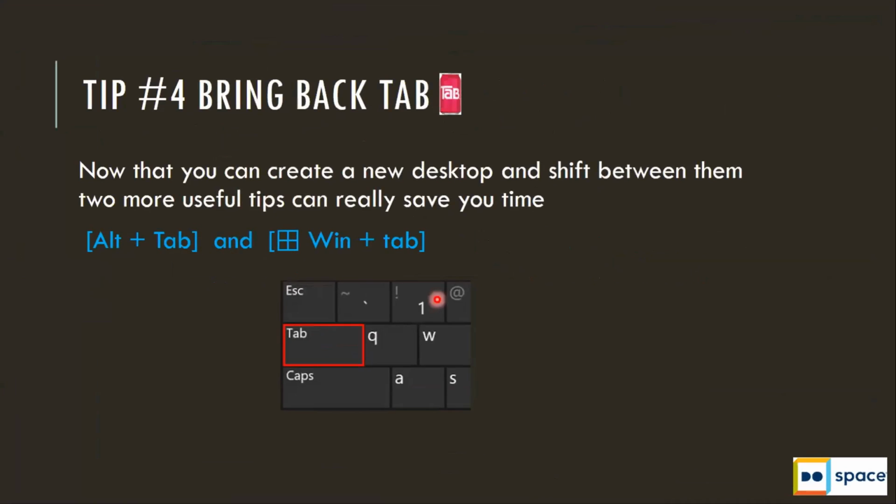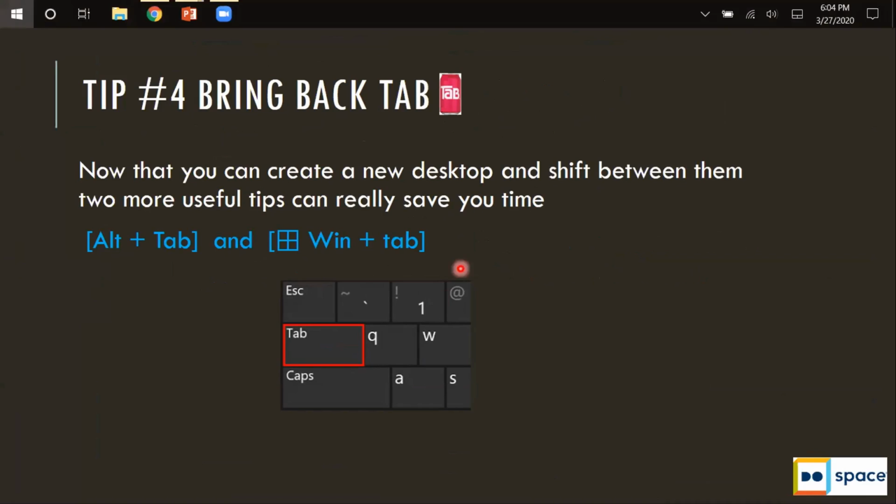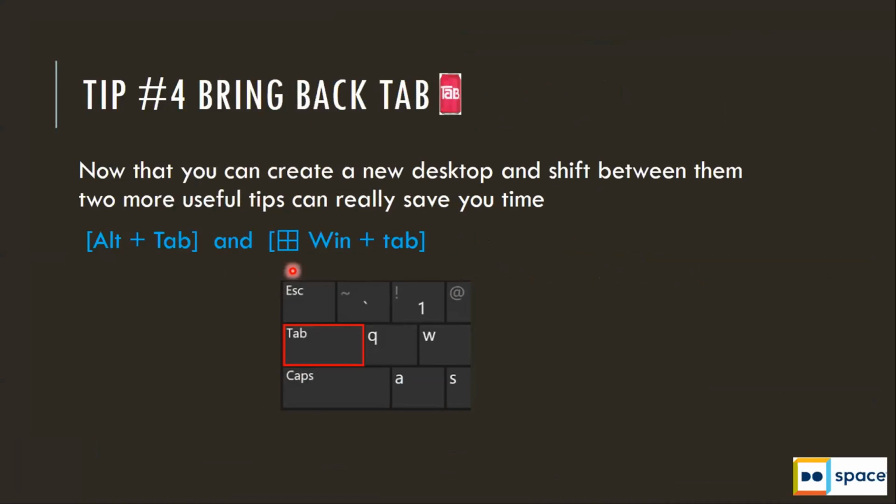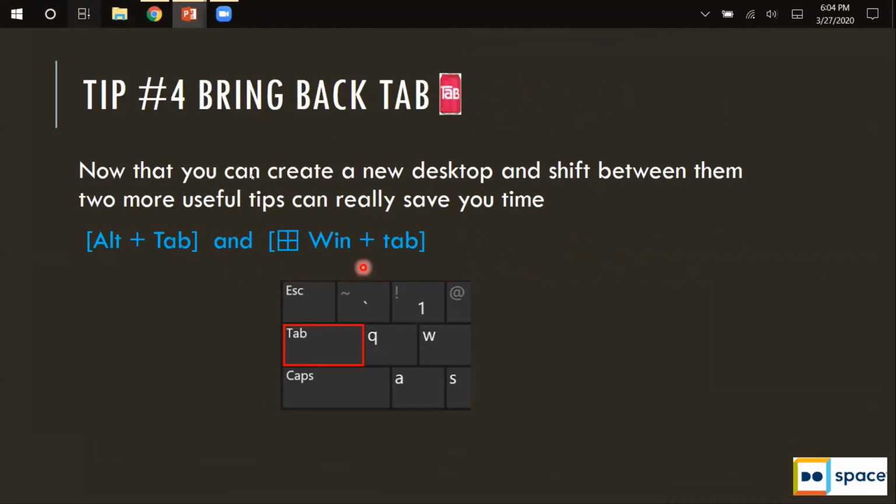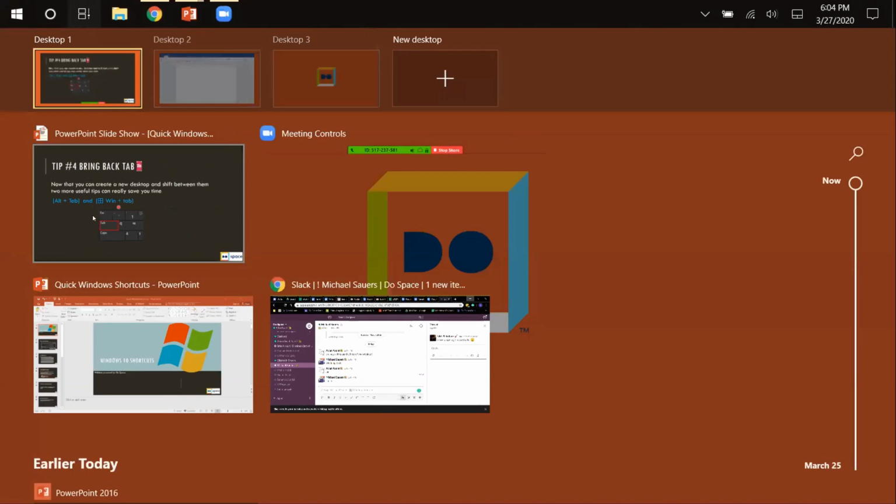So another tip utilizes Tab, and it can also be used to navigate between your virtual desktops. This is my preferred way to navigate between virtual desktops, and it is just the Windows key plus Tab. The Windows key plus Tab pops out a little virtual desktop navigator. As you can see here, here's our first desktop running PowerPoint.